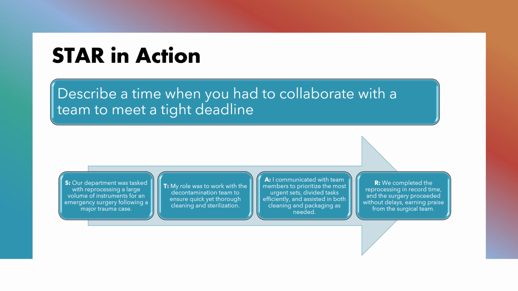Okay, here is another type of behavioral interview question. Describe a time when you had to collaborate with a team to meet a tight deadline. It gives the example: our department was tasked with reprocessing a large volume of instruments for an emergency surgery following a major trauma case. My role was to work with the decontamination team to ensure quick yet thorough cleaning and sterilization. The action was that I communicated to my team members that they needed to prioritize the set. And the result was that reprocessing was completed in record time and the surgery proceeded without delay.